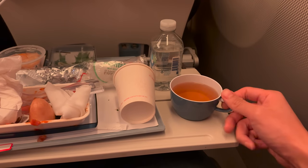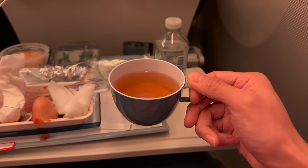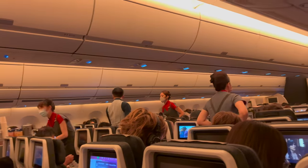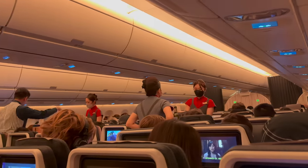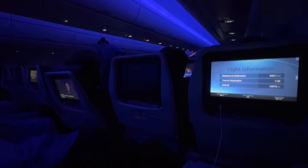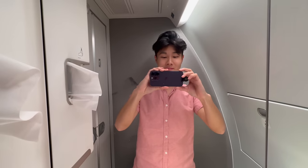Having flown on many A350s beforehand, they definitely have enough crew on board. On the other hand, Cathay Pacific is severely understaffed. A meal service could take 2 hours. Just have a look at how many cabin crew I've got in this shot. In less than 1 hour and 30 minutes after takeoff, the cabin crew have finished the service and lights have been dimmed for people to sleep. The quick service maximizes the amount of sleep you get on board.